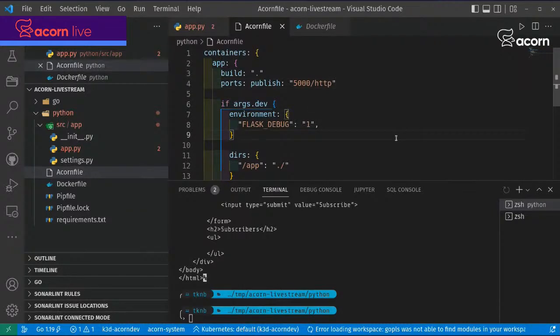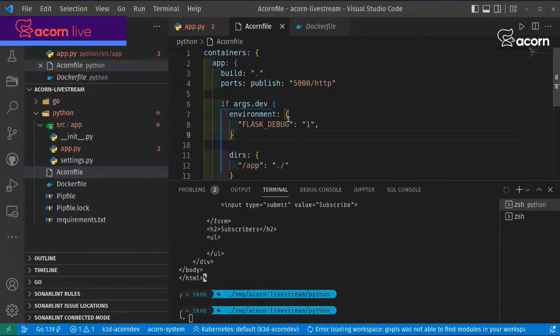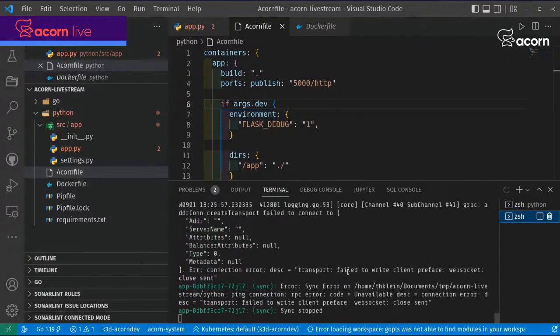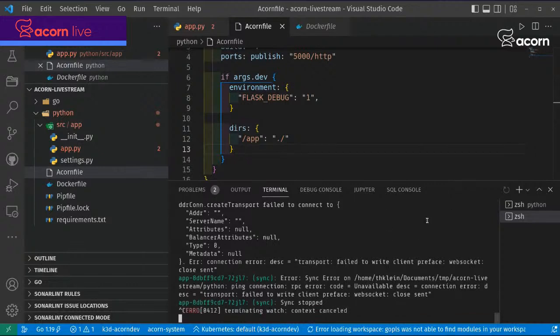You can also use loops in here and other control functions, and also some built-in functions to generate text and so on and so forth. So now, if I run acorn run -i, it will set the args.dev to true internally, and this will insert our debug mode and our volume mount or directory bind mount.